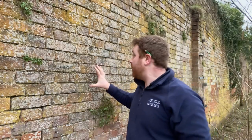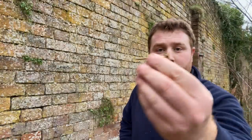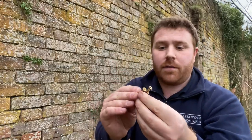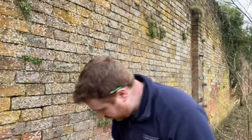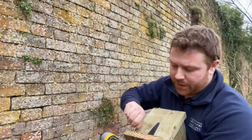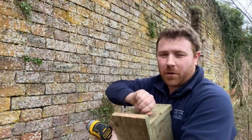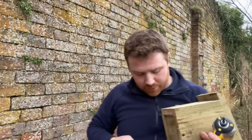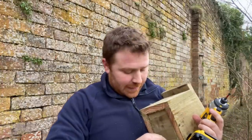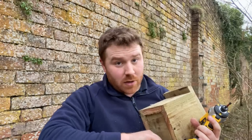So yeah, rawl plugs in the wall now. Next thing is to get yourself some screws. Here's some I purchased earlier. Again, these are just 50mm screws, sherardized screws, which means they are very good for outdoor use. So three of those and my little impact driver, so I can just pop these in the holes where they need to be without dropping them, ideally. Just so you're not trying to hold the box up, hold the screw up, and put them in the wall at the same time. So I'm just literally hand turning these into the hole, just to save me a lot of picking up screws.